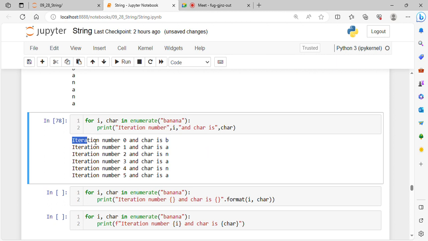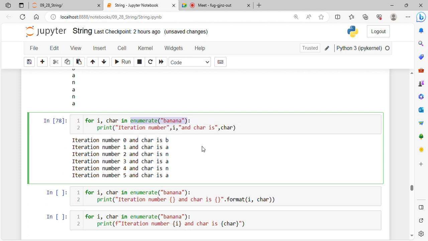You can see iteration number, first iteration आहे, so iteration number will be 0 and character is b. Second iteration number is 1, character is a. Next iteration, character is n. Next iteration, character is a. Next iteration, character is n. Last iteration, character is again a. So if you want the index or iteration, you can use this enumerate function on the string.